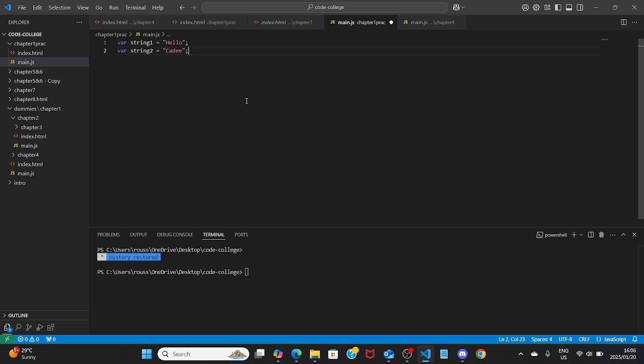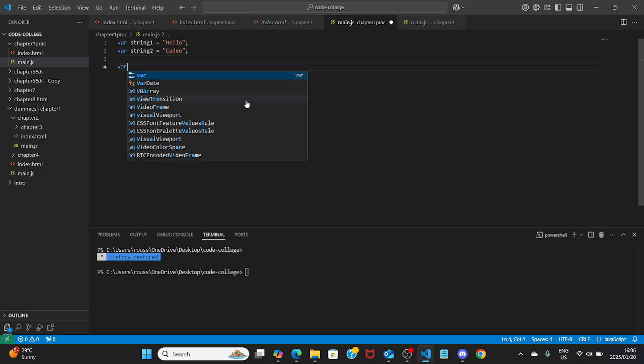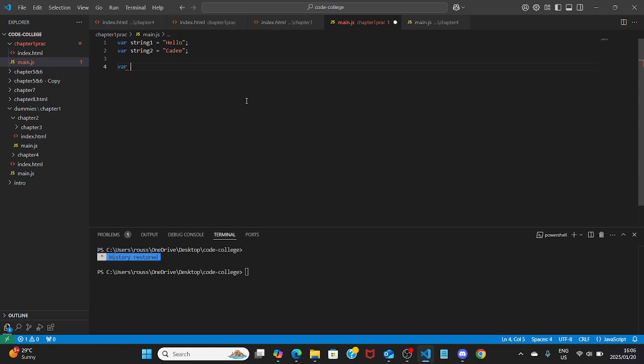Then we want string 1 and string 2 to be in the same sentence. So I'm going to create another variable that says complete, so we can add string 1 and string 2 in the same line.